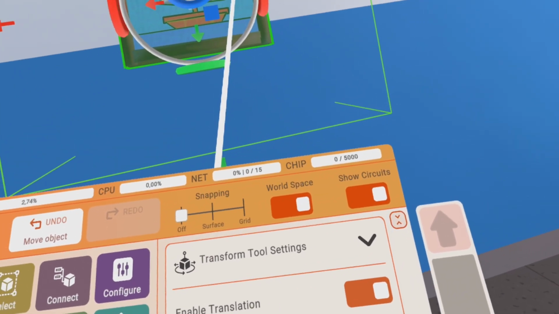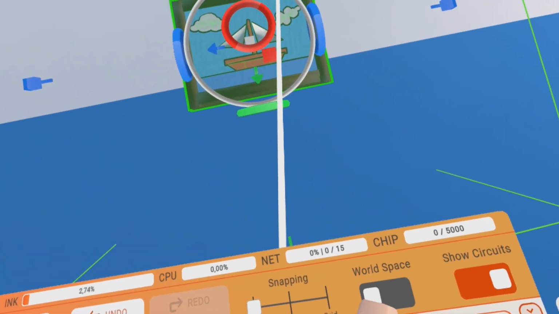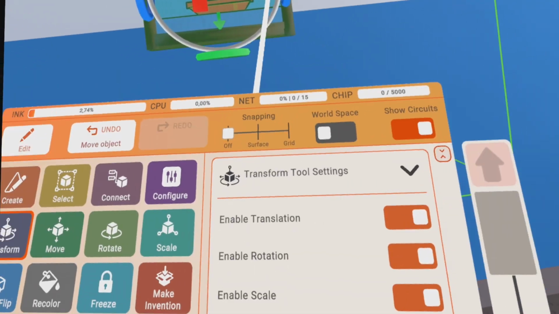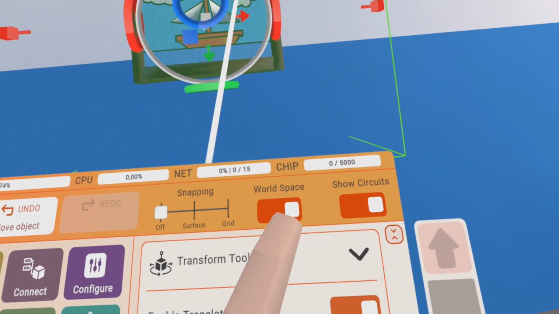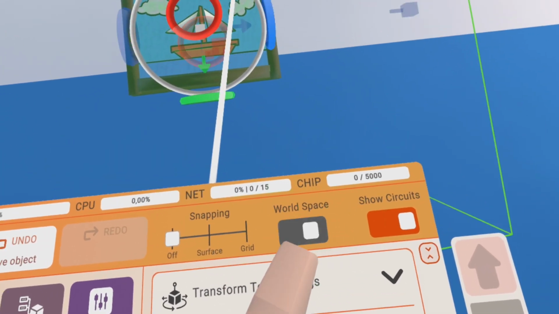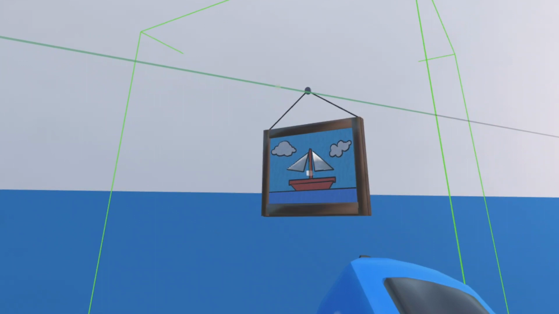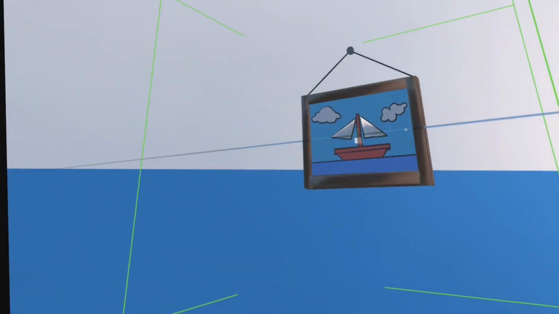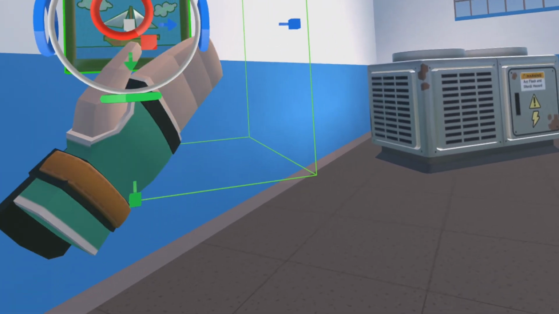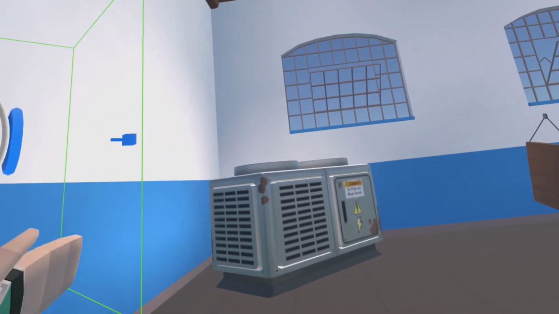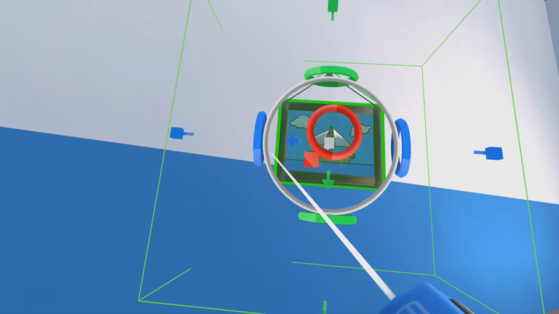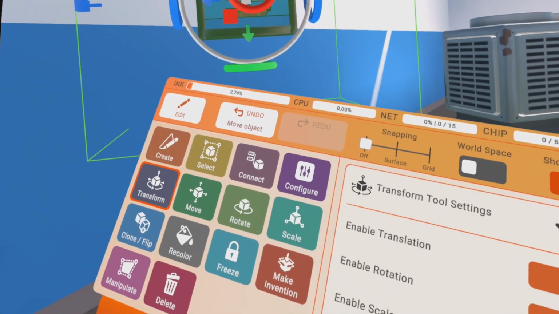But what is really important here is the world space option. For this object now it looks like it's the same whether I use world space or not, but it's actually not, and I will show you how. If I turn this like this, so it's in the room like this, not aligned to the world space, because the world grid is along the walls that we have here, you have two options.